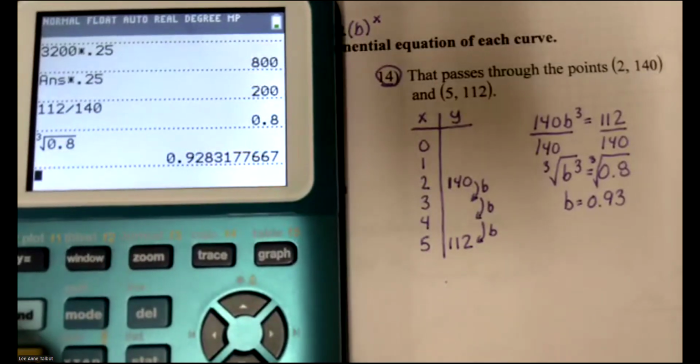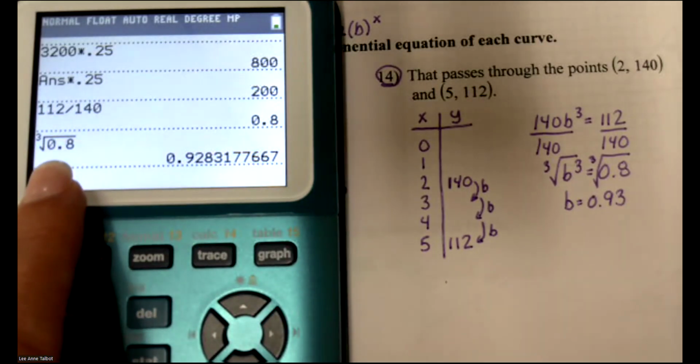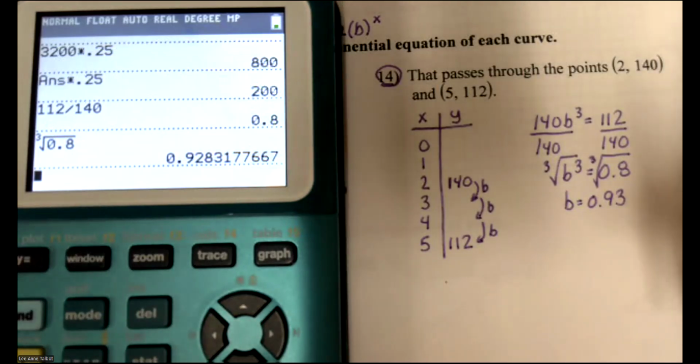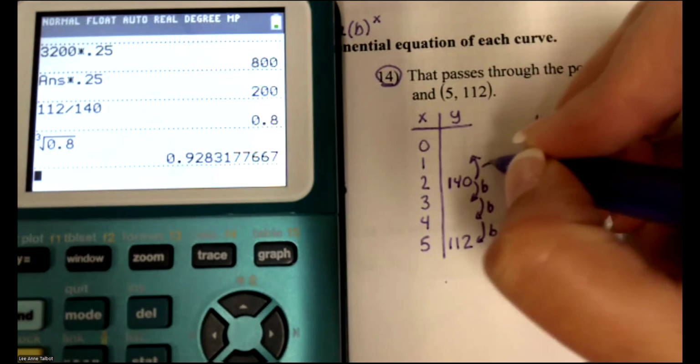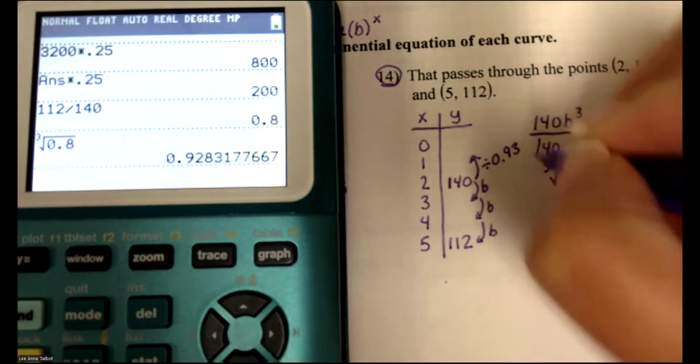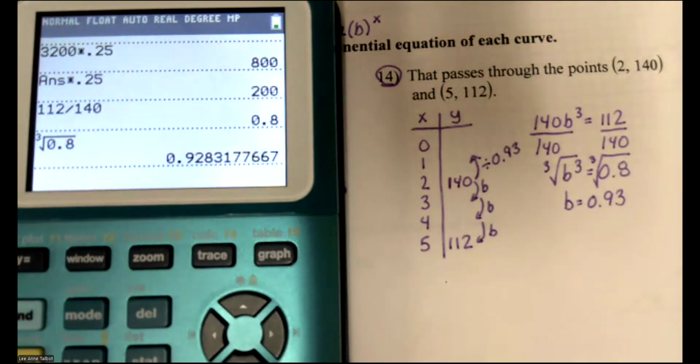So I guess I said don't round. What I mean is don't round until the end, like the last thing. Because these roots won't come out nice if you have a rounded number in there. This one's not going to come out nice anyway. Okay, so what you want to do is divide by 0.93 to go back up the table. So you multiply to go down the table, divide to go back up the table.